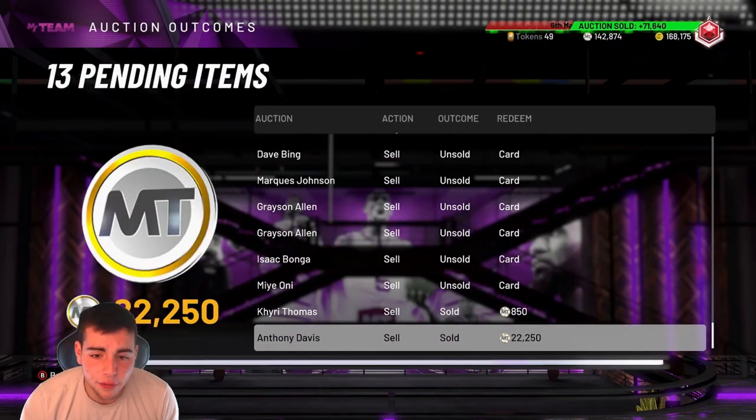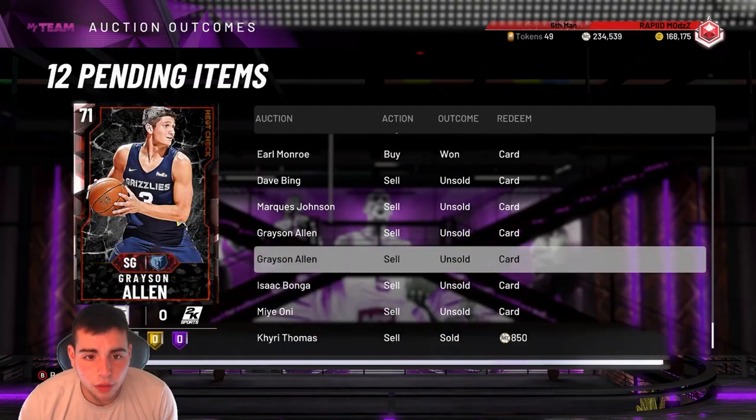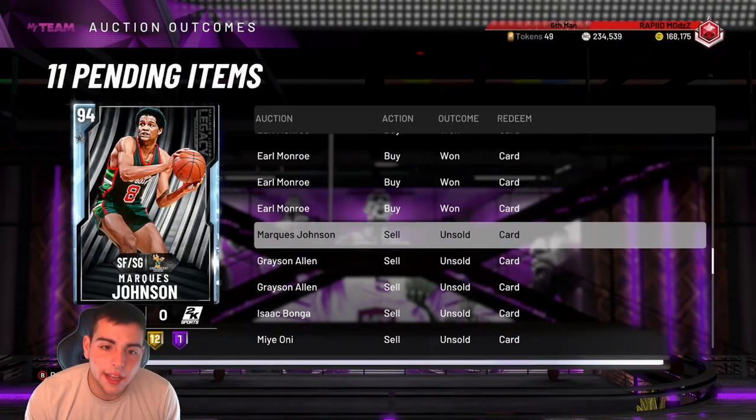Nonetheless, I got AD for 15K. So I made 22K, 5K off him. So we got 47K made. We also have all of these cards. I got Dave Bing for around, what was it? I got him for 28K. It was in my video.